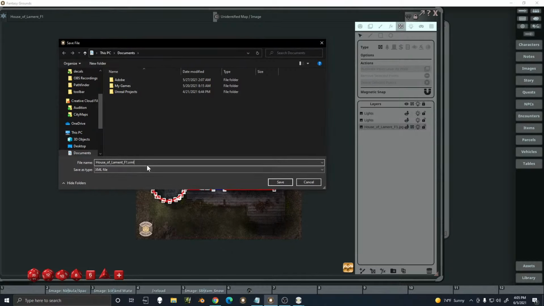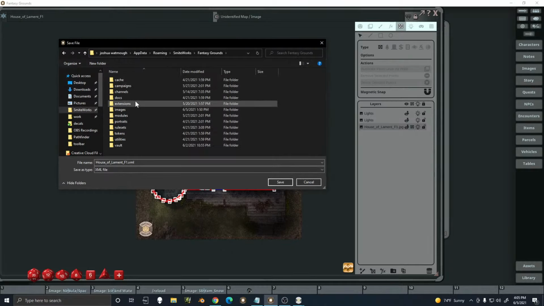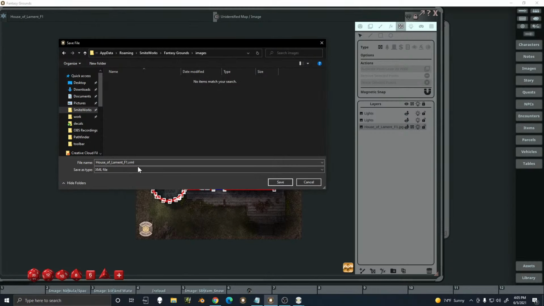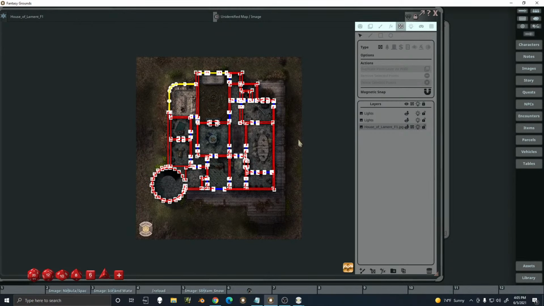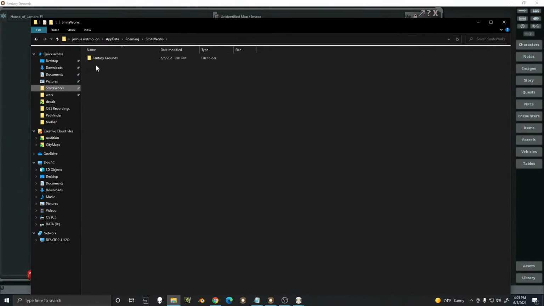And here we're going to be creating our XML file. I'm just going to save this to my desktop. Or actually, I'm going to go where I should put it, into my images here. And this is going to create a new XML file for me. And let me just open this up. And we're going to jump over into where I just had that to show you guys how this interacts.